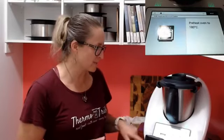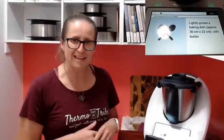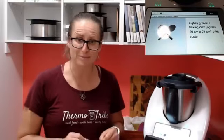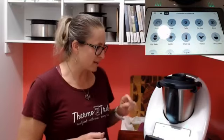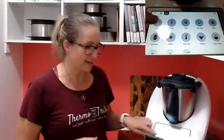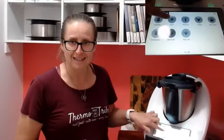So let's get cooking. The first thing we're going to do is preheat the oven, and then we're going to skip over, oh gosh, mine has made a funny sound. You know why it's made that sound? Because we've just had the software update. I don't know if you guys have had yours roll out yet, but when I swipe sideways, it's so exciting. We now don't have to swipe over to another third screen. We can just scroll down, and you can see them all there. How good is that? That is really cool.